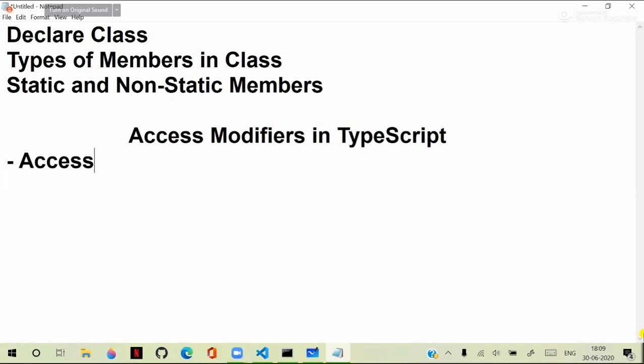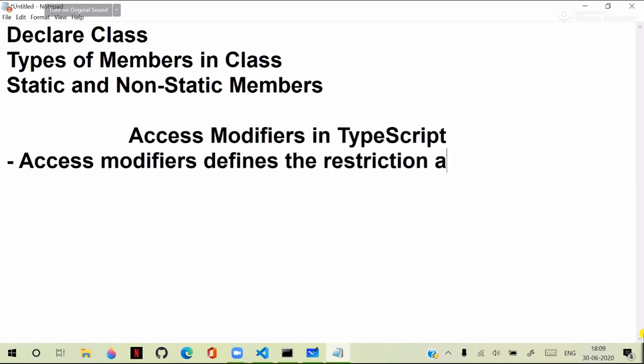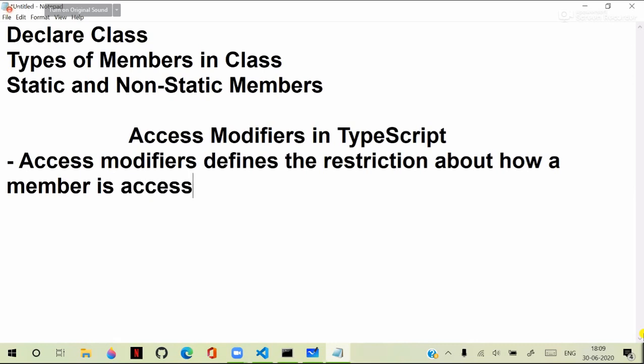So access modifiers define the restriction about how a member is accessed from various locations. So that is what access modifiers actually are.